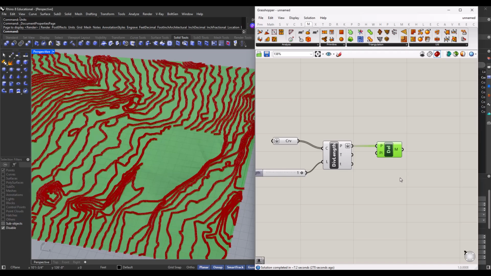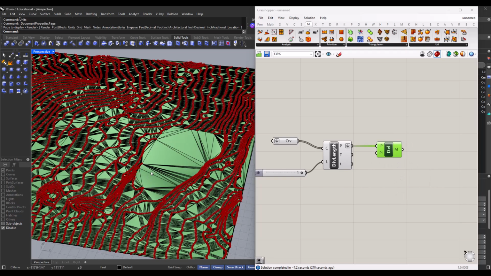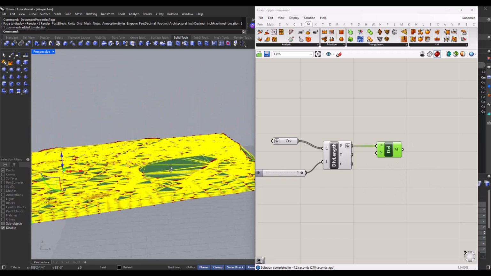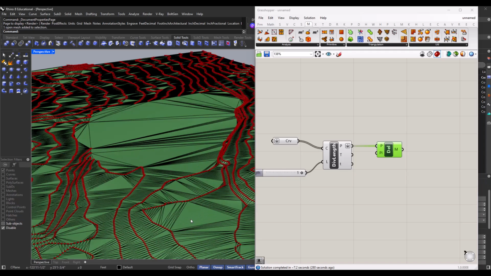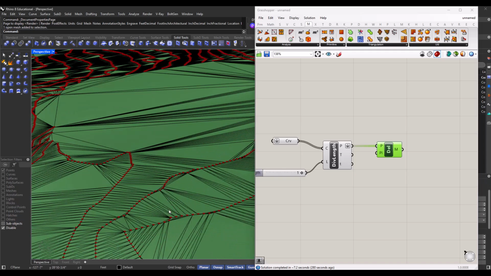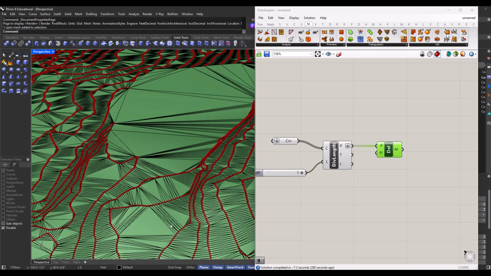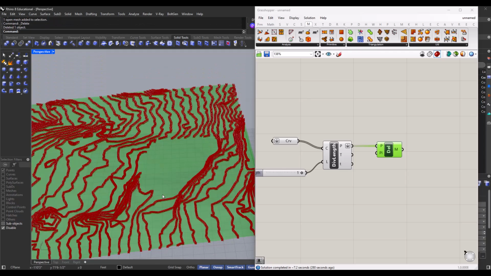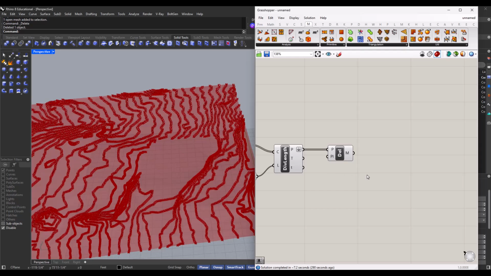Once those are flattened, we can bake this, and hitting the middle mouse button, you can see that a mesh is created. It's pretty messy. It's essentially connecting all of the points as vertices. So we want to be able to rebuild this.